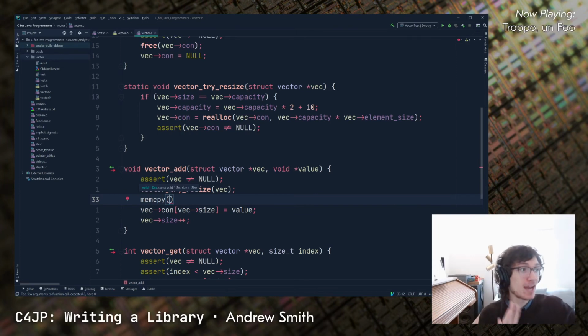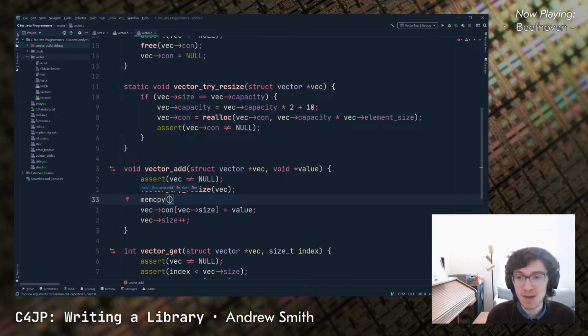And note that I am now showing you memcpy. We're going to use memcpy just to demonstrate that it works, but I am also constraining the interface of my vector to say that you must insert a pointer whose referent must not overlap with my vector. In other words, you can't try and add the vector to itself, which sounds like something very straightforward, but people would try and do it if they could. We would note that in the documentation: hey, don't try and insert things that overlap. We don't support that. But we're going to use memcpy here because it's faster.